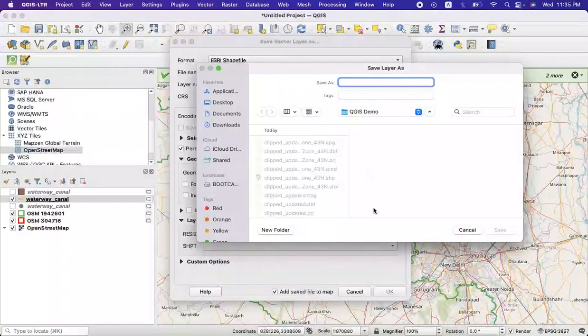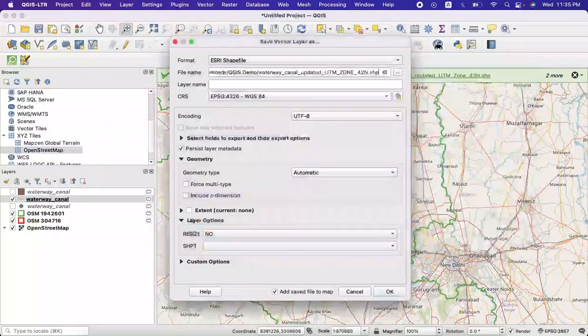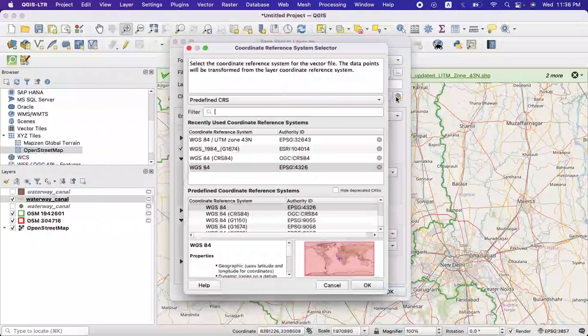Click on it, set the path, waterway canal updated UTM zone 42N. Click on it, click here.